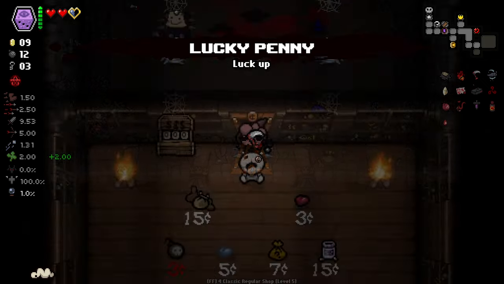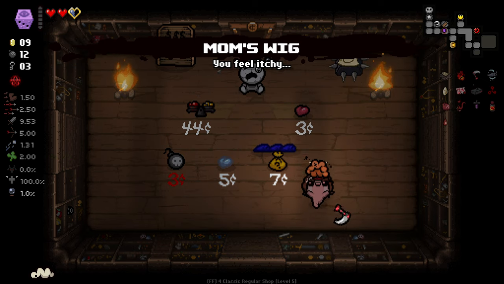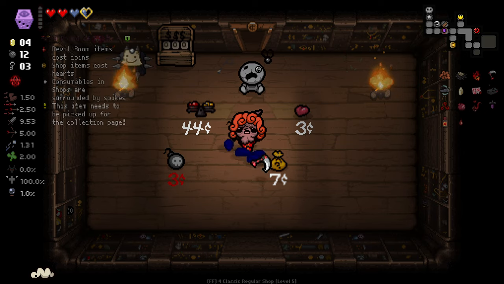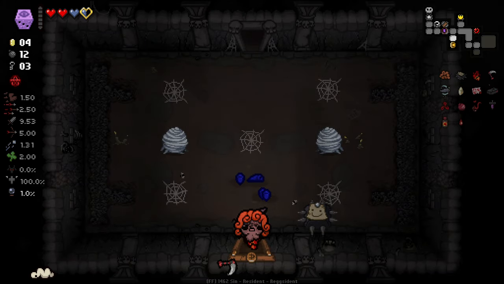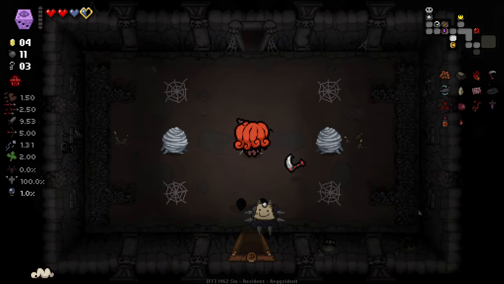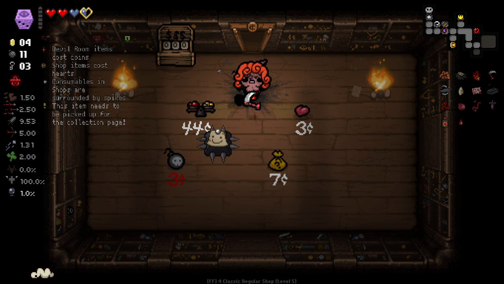Ooh, double luck penny. That's very nice. I will reroll because there's two in here. We got Mum's Wig. Very nice. I'll buy that as well. Unfortunately, no battery, so we can't reroll our item room at the moment, which I'd very much like to do. I should probably bomb you just for a little bit more money, potentially. Didn't get any. In fact, to be fair, I reckon Pound of Flesh would actually be a pretty good item for us.